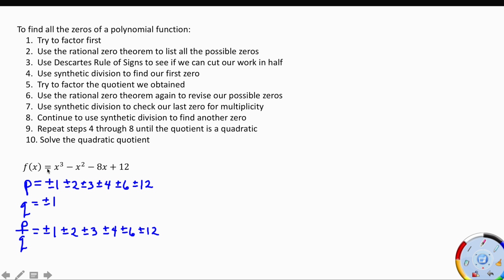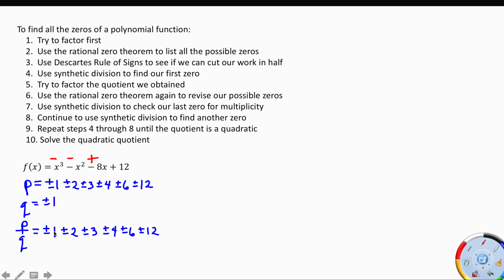Now, Descartes' rule of signs is there to save us work. So I don't want to create a bunch of work using this. I'm just going to imagine if I plugged a negative in for every x, that would be negative. Okay, this would remain negative because this would be positive, but I still got a negative. A negative times a negative is a positive. As soon as it changes signs, then Descartes' rule of signs did not help me with this problem. So I'll go on to my next step then.